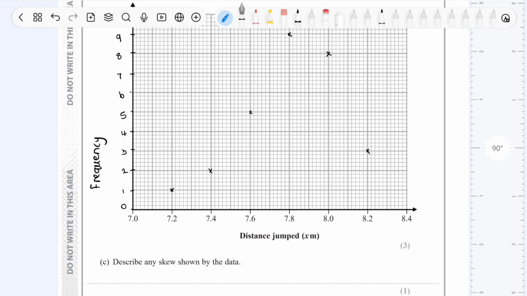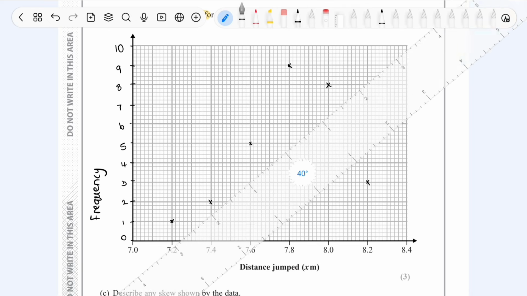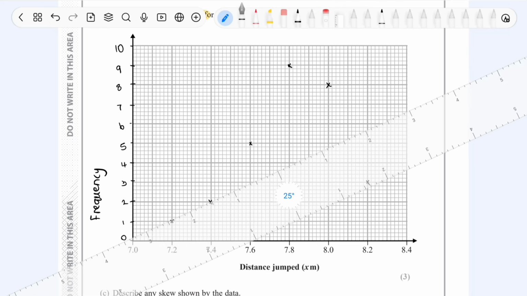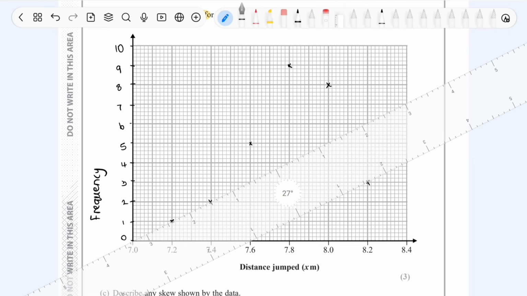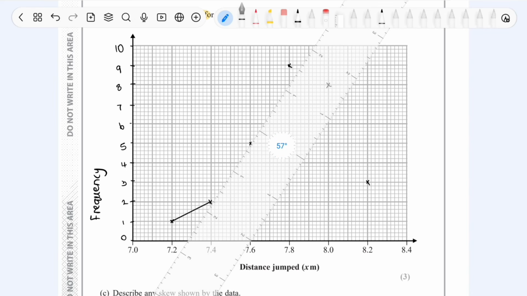Okay, now the important thing I need to mention is that you always connect the midpoints to each other using straight lines, which is why I've got my ruler. Yeah, there's not much more to it other than you just join them in straight lines and make sure the midpoints are touching, to be honest. That's all I can offer.